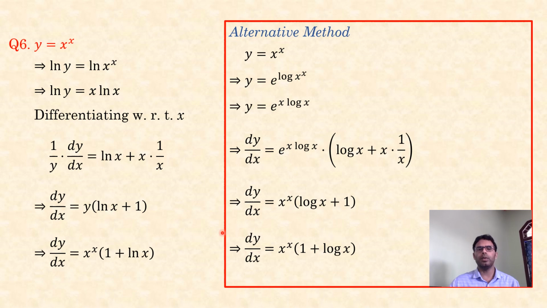I will recommend you to use this method. This is easier than the other one. No doubt you may use the other method also, but this is an interesting method. In your book, the first method is given. This is not given in your book, but you may use this method also. Okay, so the next one.